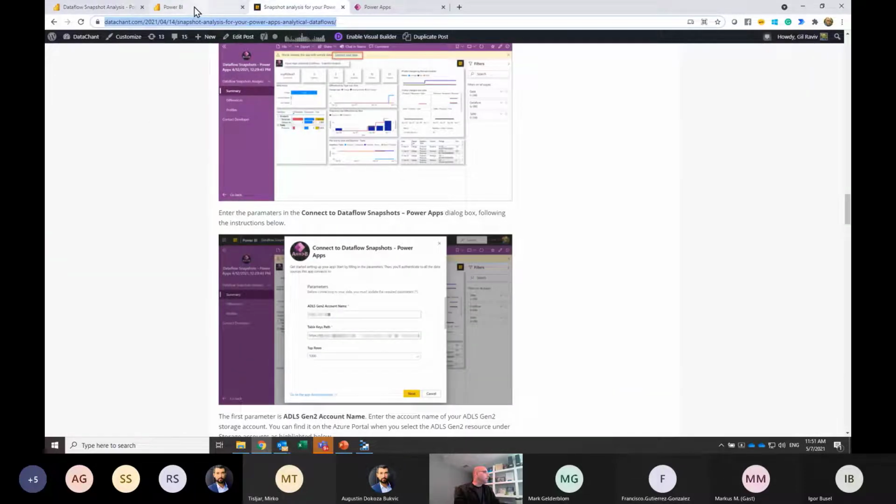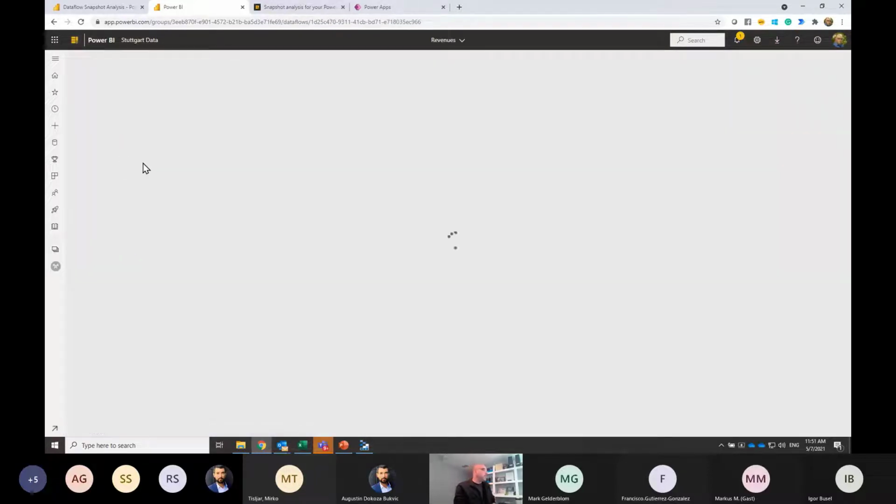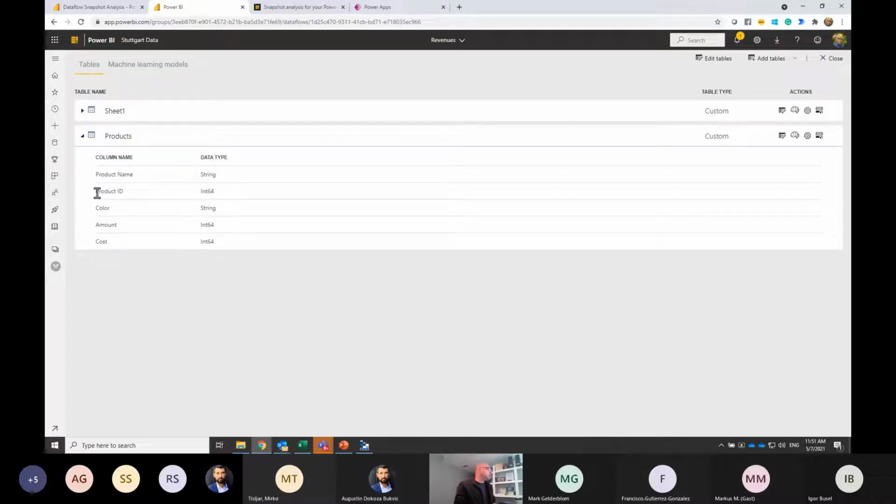Probably I forgot to. Let's just try again to go back to this workflow and refresh it again and see if it will work. Let's see. Perhaps I didn't define the keys in the right way. Product ID is defined correctly.